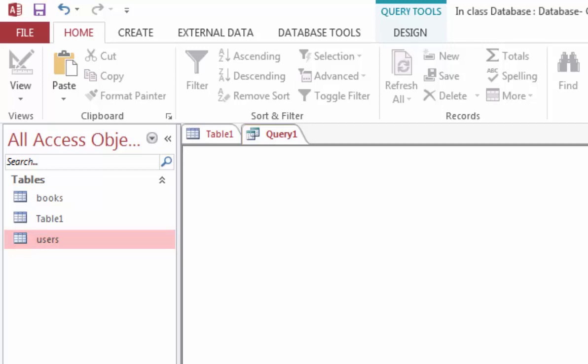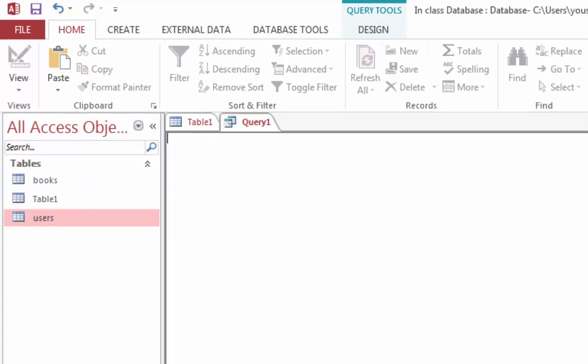In this example, we are going to learn how you can insert data in a table. So we have a users table with 3 fields: user ID, username, and password. In order to insert data in any SQL table, the command that we use is INSERT, followed by the keyword INTO, followed by the name of the table in which you're inserting the data.